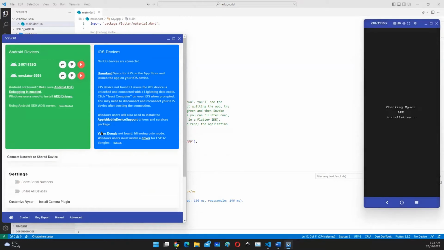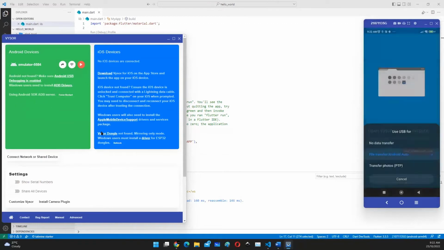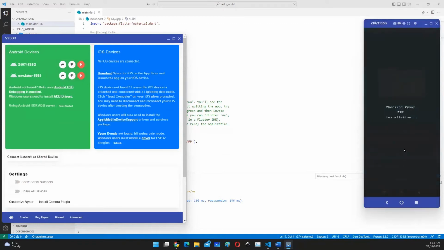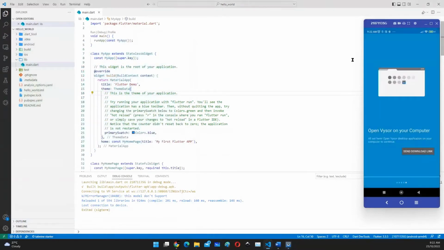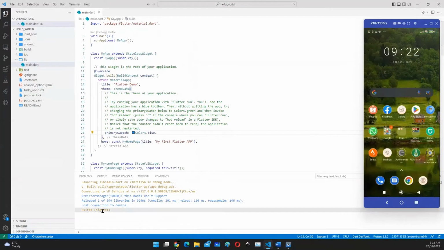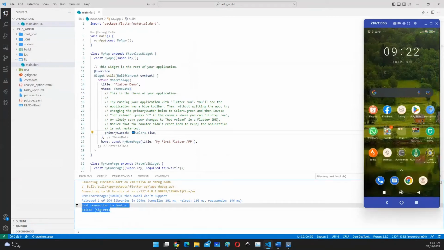Oh, if you take out your cable, you have to understand that whenever you take out the cable, it will automatically close the debug connection. There you go, lost connection to device. You can do what we call a wireless compile.